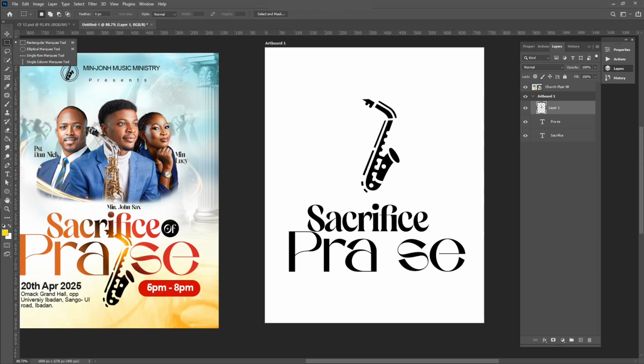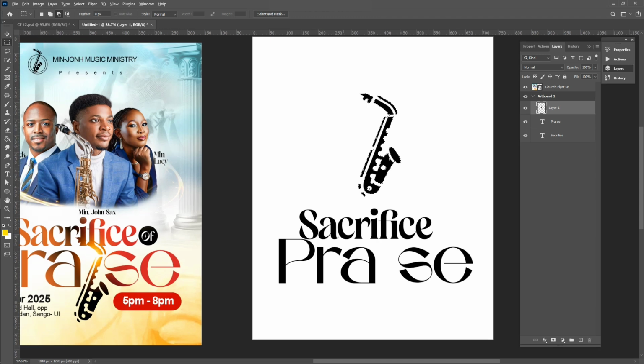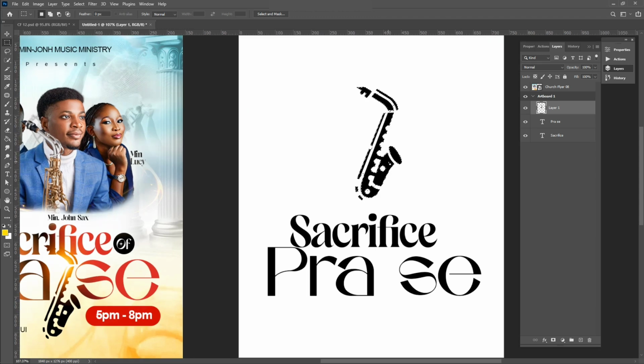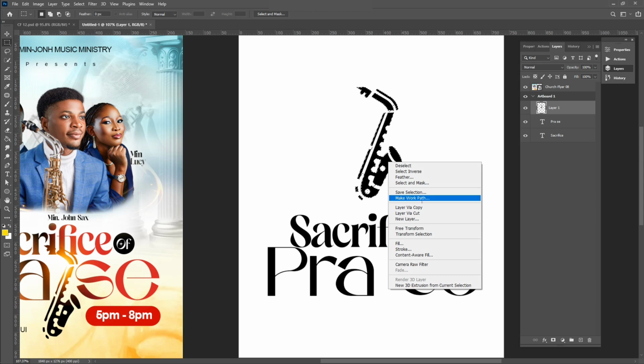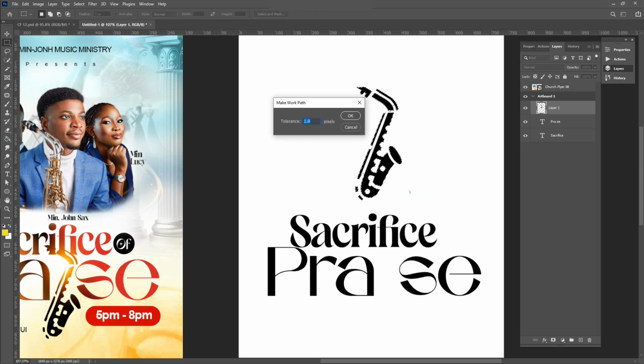Click on the marquee tool and press down Control, and click on the thumbnail of that saxophone layer. And we have the marquee selection. Press right click and choose make work path, choose the tolerance, and click OK.